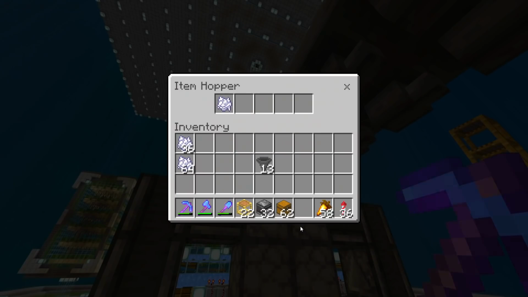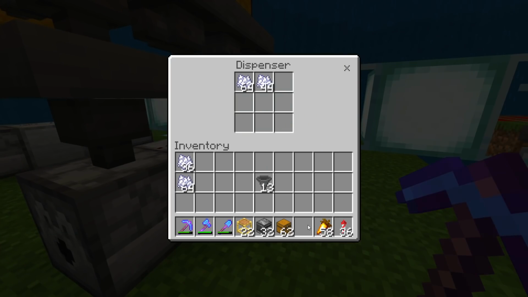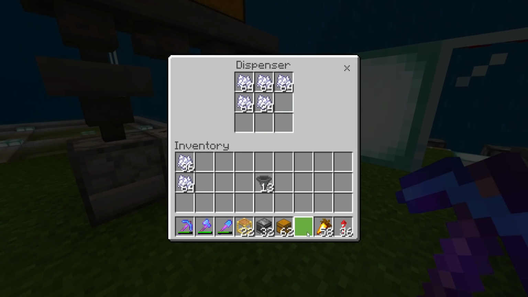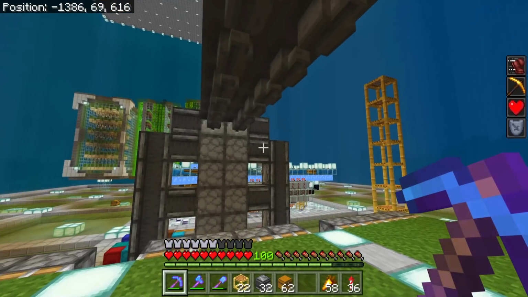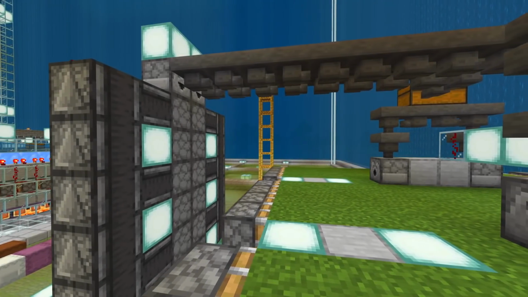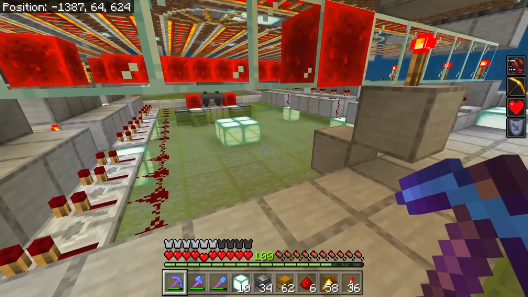Let's just check that we are getting bone meal through on each side. We are. We're filling up in that dispenser, and we are filling up in that dispenser. We're filling up in that dispenser, and we're filling up in that one as well. This is good news. So the system is working. So literally all there is to do now is to wire up the redstone and actually make this thing work.